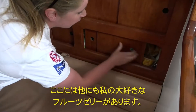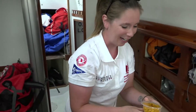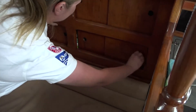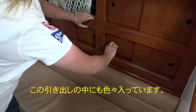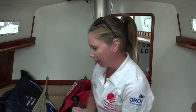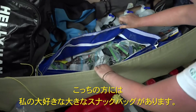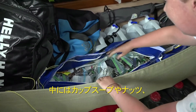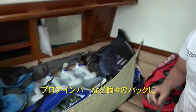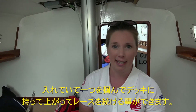Some other bits and bobs — we love these little fruit snacks, we've got a lot of them. They're going to be my breakfast a lot of the time. We've also got tinned vegetables, tinned meats, stuff like that. We've also put together a big snack bag — this is my favourite. This is where all our cup of soups, muesli bars, nuts, protein bars, oat bars — everything like that lives. It's all in little individual bags so we can just grab a snack pack, get back on deck and keep racing.